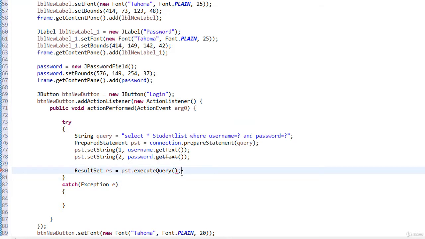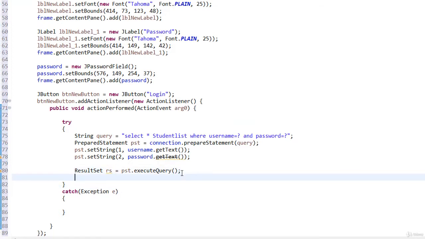Put a semicolon at the end, and the rs is going to help us to check out the database, the tables we just created one by one, and in order to do this, it needs a loop function that will help it to move and do this one by one. So let's create what is called a while loop for this.